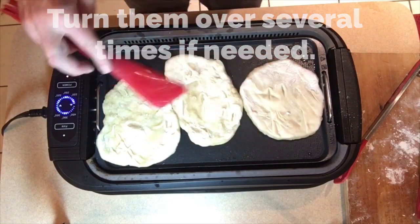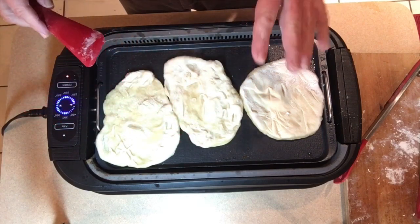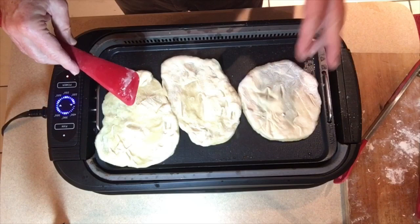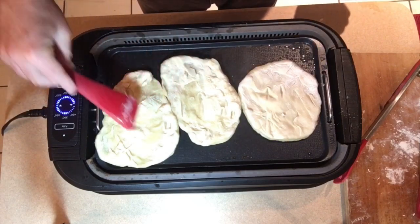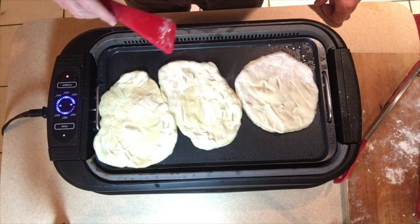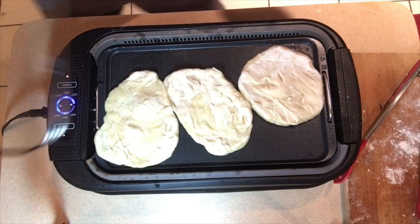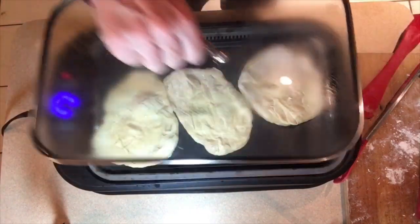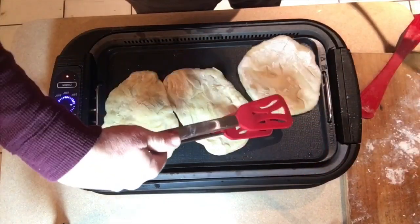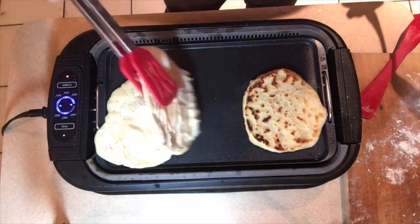One of the differences between this pita bread and Arabic pita bread, like the most common that you find in the supermarket, is this isn't really pocket bread. It does bubble up some, but it isn't the kind that's going to form pockets inside. You can see it is making some bubbles. I'm going to put the lid back on just for a sec. Okay, I think it's time to turn them over. Oh yeah. Aren't they pretty?